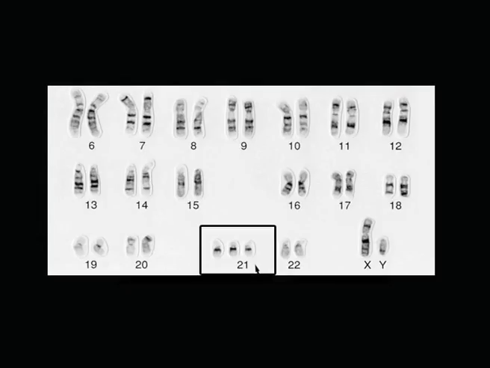Instead, they generally arise during the process of meiosis, when eggs or sperm are formed. That is, sometimes when a gamete is formed, the male's sperm and female's ovum do not have their normal set of 23 chromosomes. The most notable examples of chromosomal abnormalities are Down syndrome and abnormalities of the sex chromosomes. For example, Down syndrome, or trisomy 21, is caused by the presence of an extra full or partial chromosome.